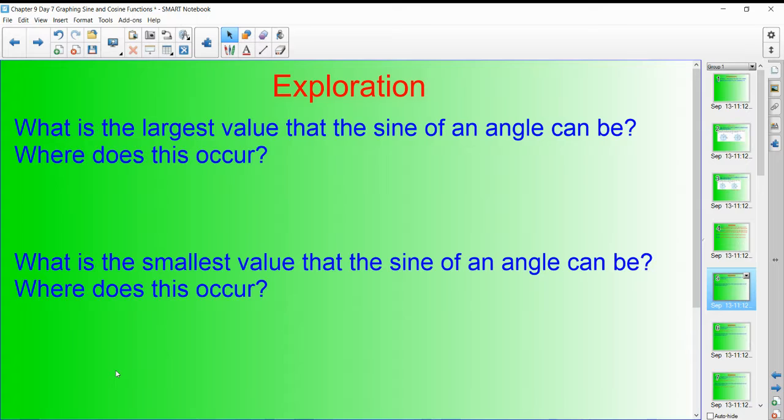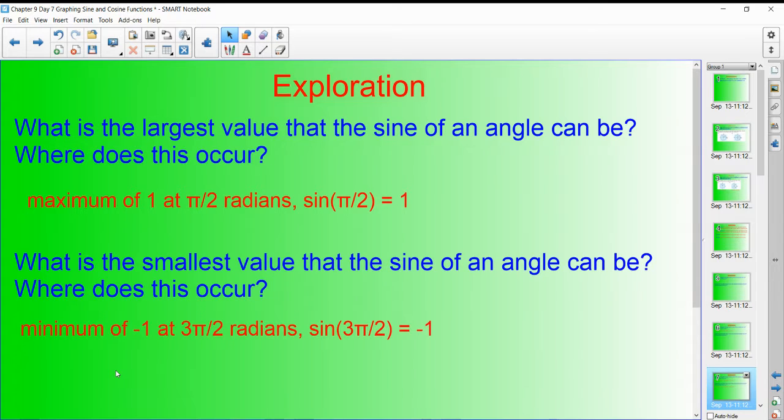So first off, what's the largest value and the smallest value you can get from the sine of an angle? What are the extremes? So you may be thinking, sine is the height, so where is the height the biggest? The maximum height you can get is 1 at the top of the unit circle at pi over 2 radians. So sine of pi over 2 is 1. And then the minimum is at the very bottom, so the minimum is negative 1 at 3 pi over 2. So we know the sine of at least 2 angles already. We know the sines of a whole lot more, but we have the maximum and the minimum heights.